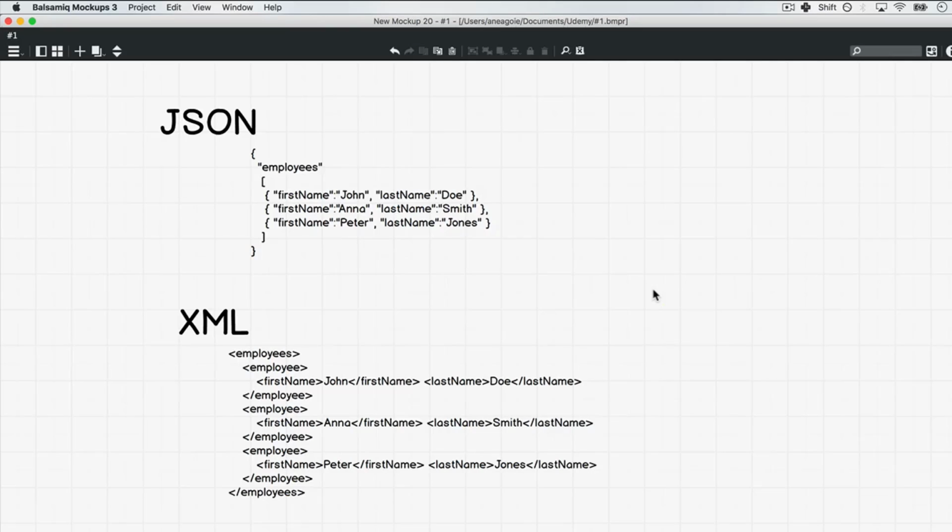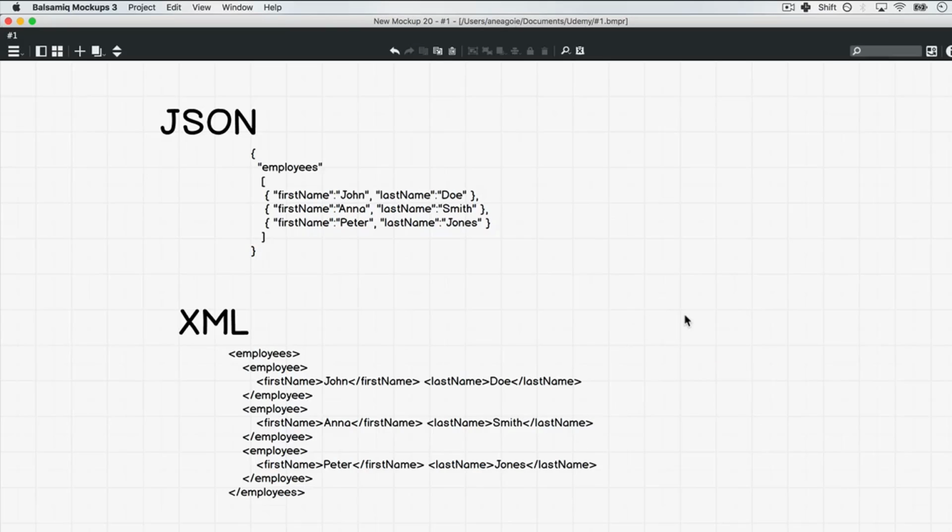Because when you're writing front-end code in JavaScript, getting JSON data back makes it easier to load that data into an object tree because it's so similar to a JavaScript object. And JSON format is more succinct, which saves bandwidth and improves response times when sending messages back and forth between client and server.